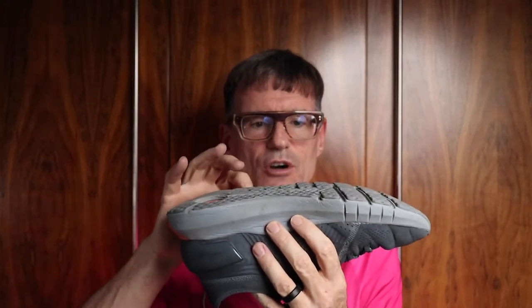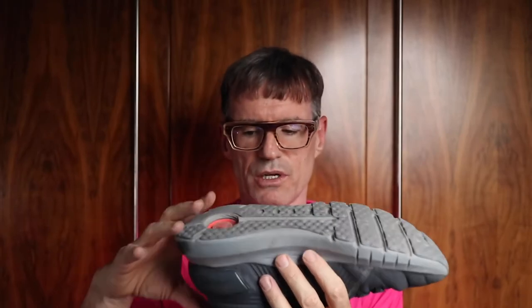And then the grip on the bottom has been attached by a thin layer. You can kind of see a thin layer, and that's sandwiched onto the foam, unlike the On Running shoe. And in this particular shoe, and in several of the versions, there's a Bluetooth monitor which connects to MapMyRun. I haven't tested it, but I will.